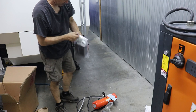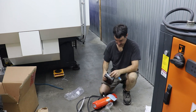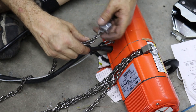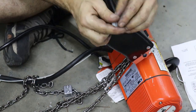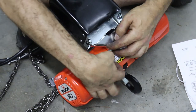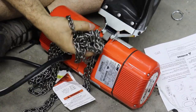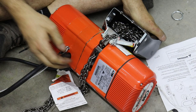This is the chain bag, I believe. So I'll have to probably read some instructions on exactly how this works. This steel block that's clamped onto the end of the chain is what stops the hoist from just driving its chain out of its gear drive. So that's important. And this just basically hangs in this container. And then the end of our chain drops into our bucket. Yeah, nice and compact.